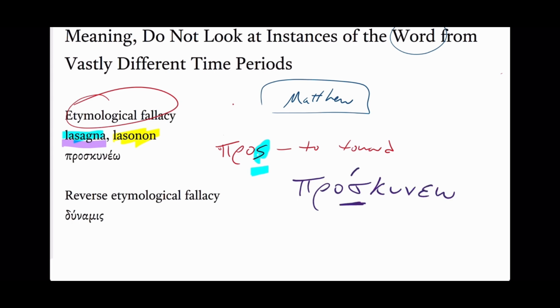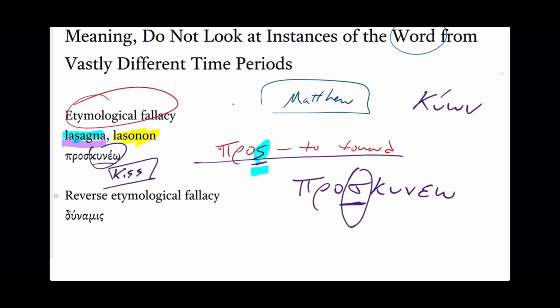Okay, so that's the sigma at the beginning or the middle of the word, and the sigma at the end is written like that. So it is true, pros means to or toward, and then the person said kuneo means dog, which is wrong. The Greek word for dog is similar to this. It's kuon, right? Kuon. But kuneo, historically, going back a few hundred years, meant to kiss. So etymologically, it is interesting: bow down, kiss the ground, kiss the hem of the garment.